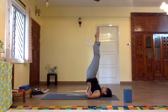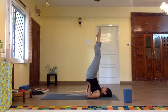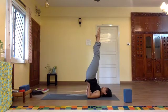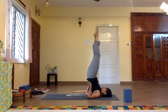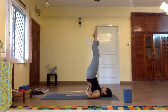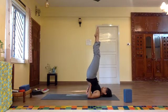As you get comfortable, you can bring all 10 fingers to your back. And maybe move your hands to your lower ribs. Chest is coming towards the chin, do not tuck your chin. There's a gap between your neck and the floor. Balance out the action of the glutes with your belly.